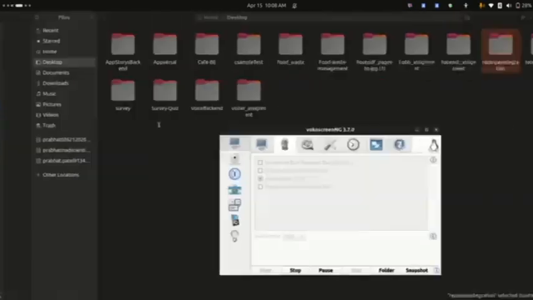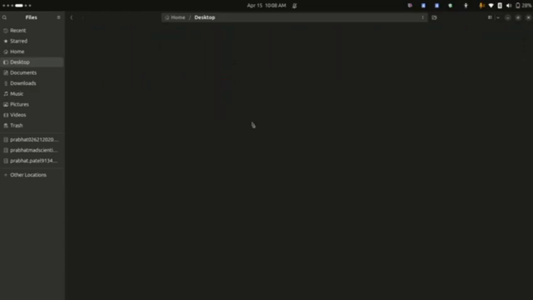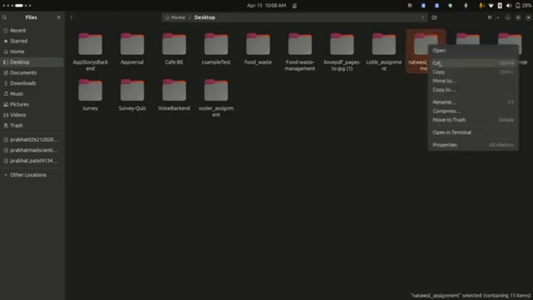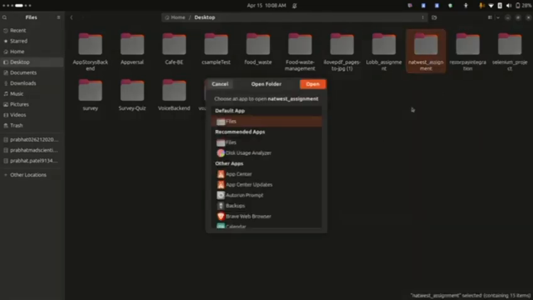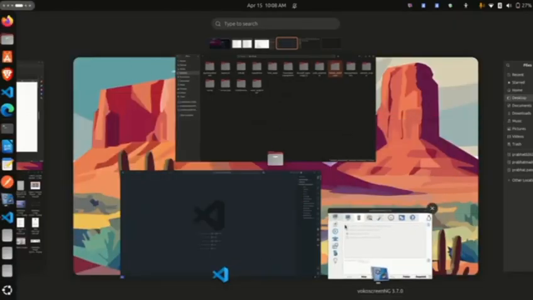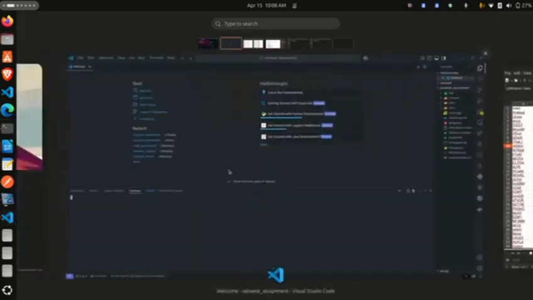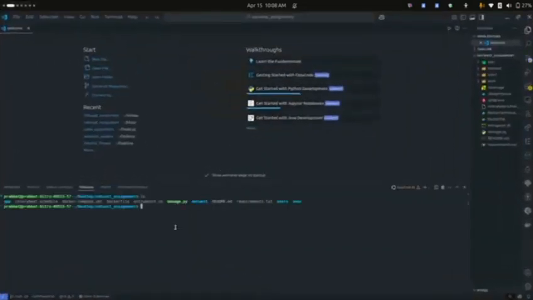It's downloaded. This is the assignment. Create a Python virtual environment if you want to run not in Docker.